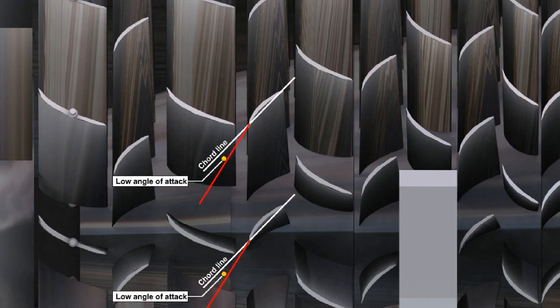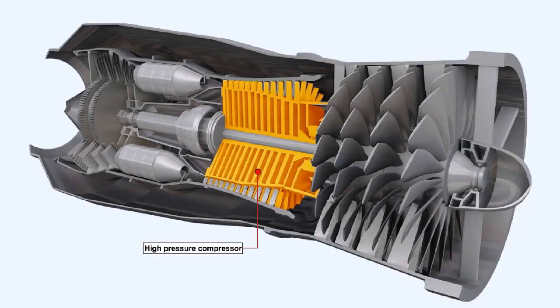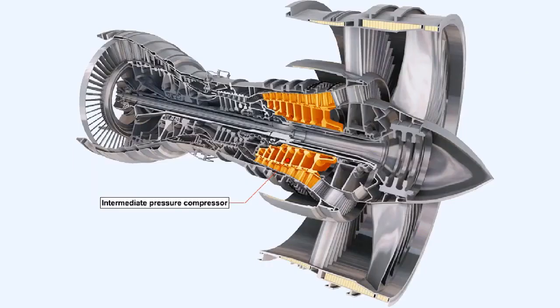Any reduction of engine RPM changes the symmetry of the vector diagram relating the RPM to the axial velocity. Thus, the angle of attack no longer retains its optimum value. Because of this, compressor stall becomes an ever-present problem at lower engine speeds. So, to overcome the tendency that early axial flow engines had of the compressor stalling at low RPM, designers split the compressor, initially into two separate sections. The two sections were called respectively the high-pressure or HP compressor and the low-pressure or LP compressor. Subsequently, in later, more powerful engines, designers split the compressor into three sections by adding an intermediate pressure or IP compressor.